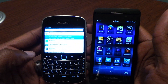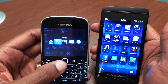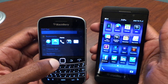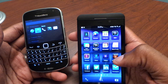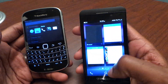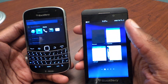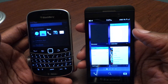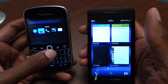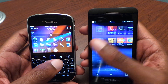Another thing about the OS is how multitasking works. On the BlackBerry 9900, if you hold down the BlackBerry button, you get preset apps you can quickly switch to — browser, messaging, etc. But on the Z10, it's literally anything you have open. If I open the calendar, then the browser, all I have to do is swipe up and it brings back all apps running in the background. You can easily jump between each one — calendar, swipe up, settings, Wi-Fi. That's a cool feature for the OS and performance side.